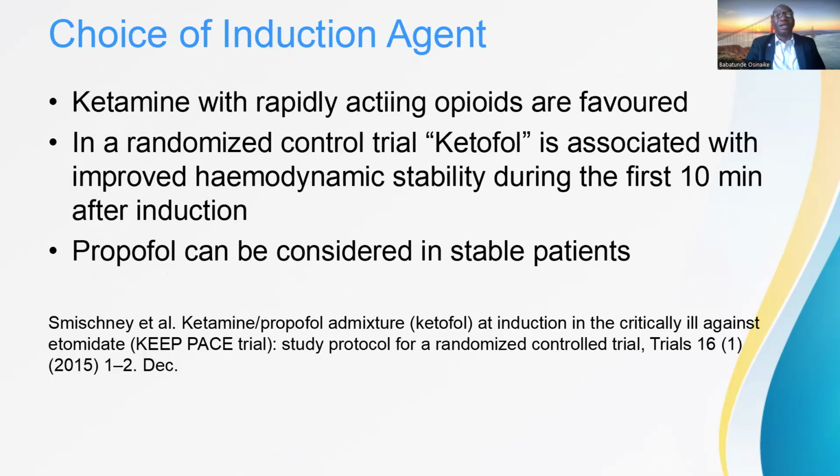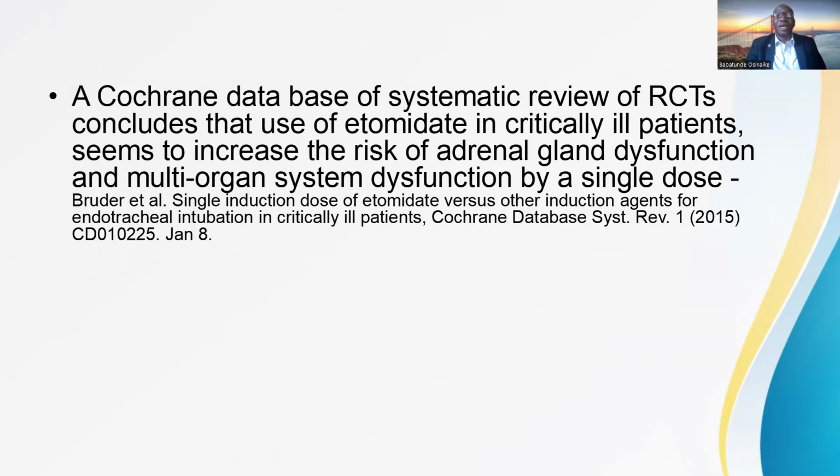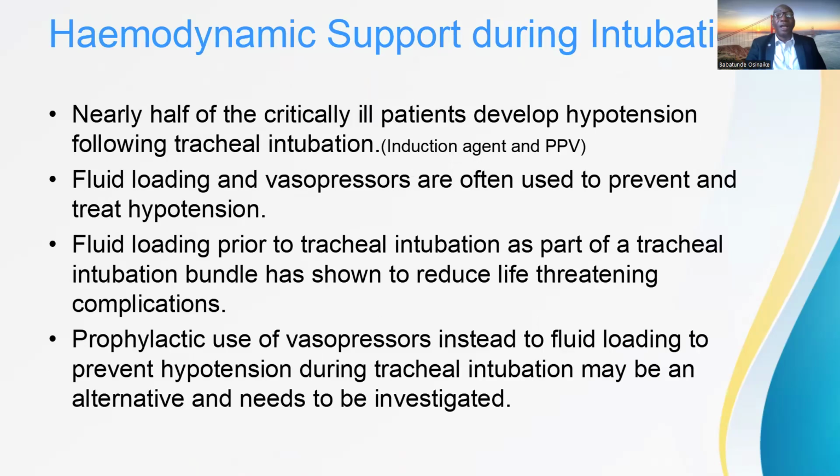How about the choice of induction agent? Ketamine actually has been favored. Ketamine with propofol is also favored as well. But in the hemodynamically stable patient, you can actually consider propofol. Remember, the challenge in this patient is that they have hemodynamic instability. So you want to use an agent that will be as stable as possible. Etomidate, we all know, has its issues. So it's not something you want to consider in this patient.